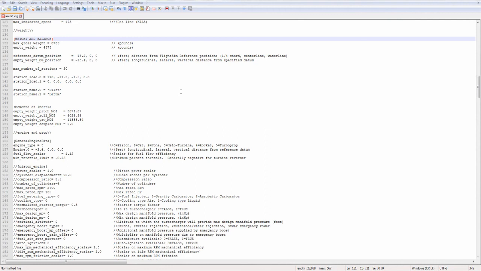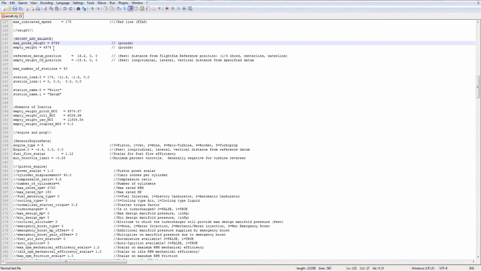So, real quick, the way Flight Sim works with weight and balance is you define exactly where the payload stations are, and then the end user in the sim can add or remove weight to those stations, and that affects the CG. So, we need to define a few characteristics of the plane. Usually, it's going to ask for this in the same order. I think most add-on devs tend to copy a default CFG file and then change various information to suit the plane they're making.